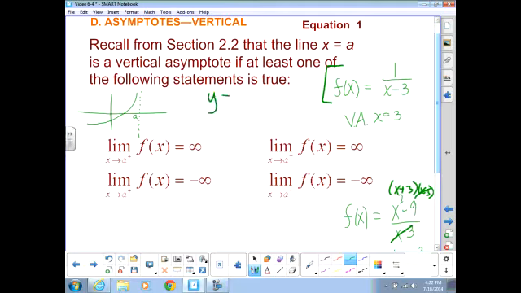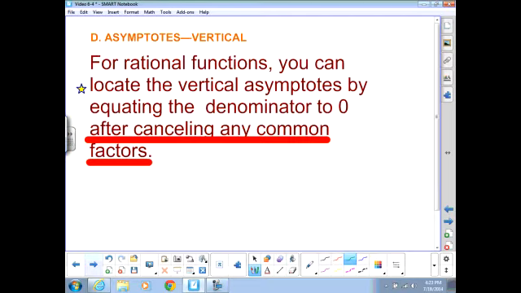So if you had like y equals 1 over x squared minus 4, that's really 1 over x plus 2 and x minus 2. So you would have vertical asymptotes at x equals 2 and x equals negative 2. So in general, where the denominator is equal to 0. And that's what we just talked about. After you cancel out common factors, because the common factors that cancel, that will have a hole. Anything that's still left over in the denominator, that's where you'll look for your vertical asymptotes.